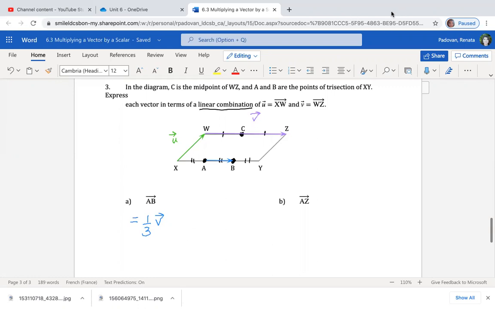Okay, so let's erase, like I said, and do another color. Whoops, I got rid of my black dot there. And let's do orange. It's not up there yet. So from A to Z. So vector AZ, it's important you follow the direction, the tail, and the head is at Z.